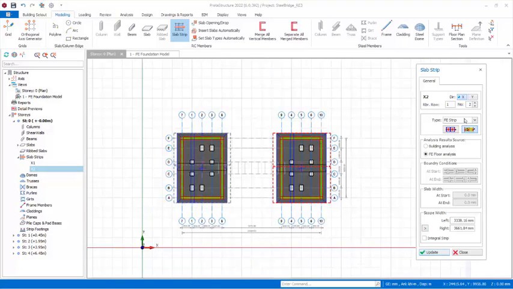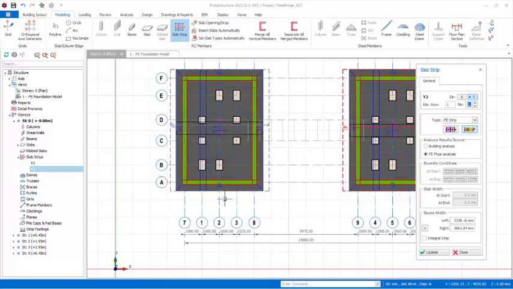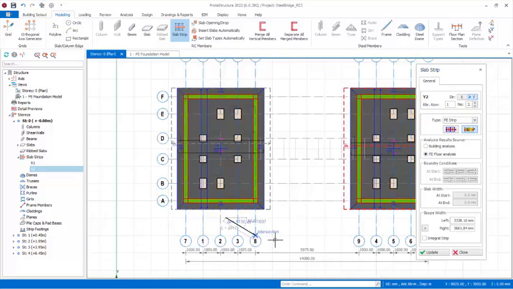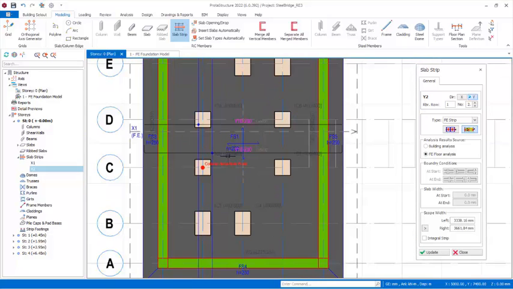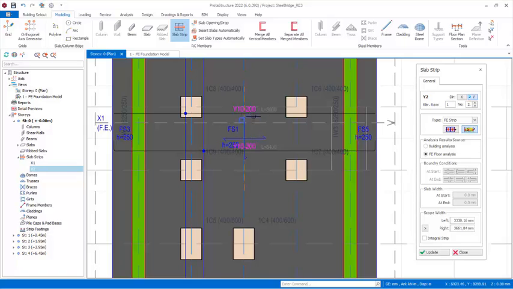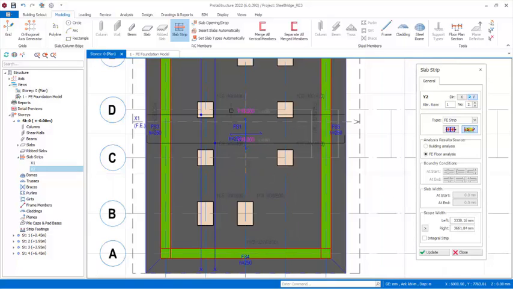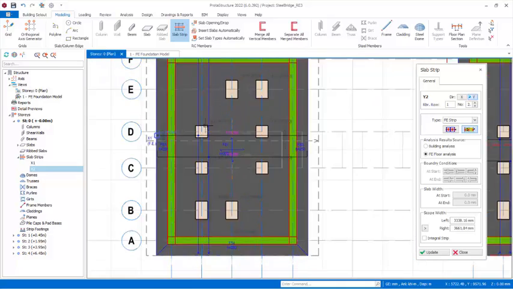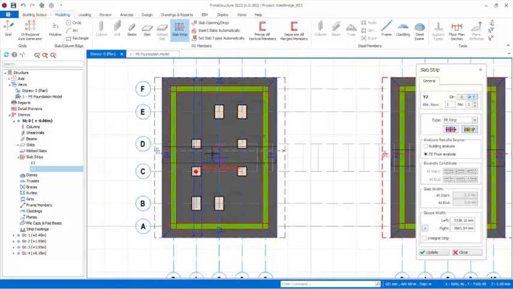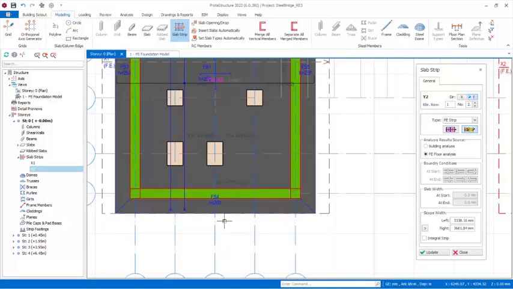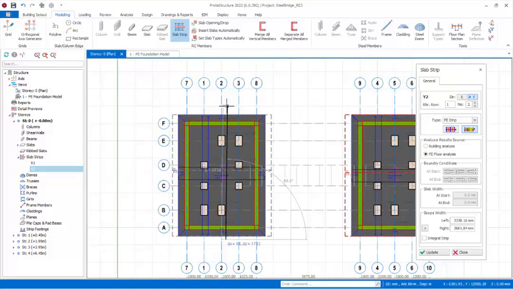After which we move to the direction Y, the vertical direction. So pick a point right here. Having placed that successfully, let me show you something. You will notice that our reinforcement has been drawn successfully. So we have reinforcement running top and bottom right there. It is Y10 diameter rebars at spacing 200, both top and bottom. You can now see it being generated successfully. The same thing we are going to be doing in the vertical direction.